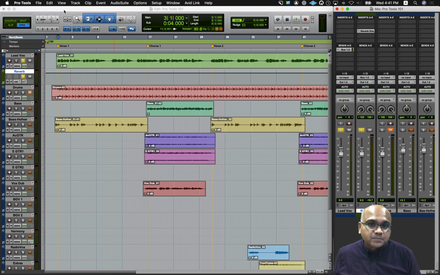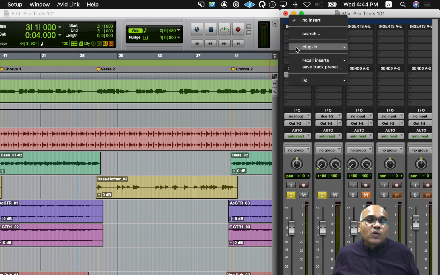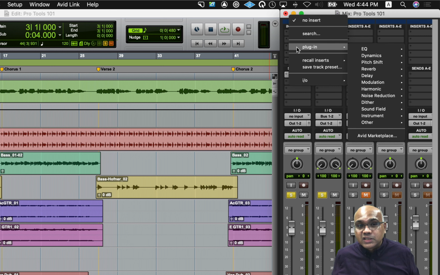When we select a plugin to insert on a track, Pro Tools processes our signal with this plugin in real time, which means the plugin is working its magic only when Pro Tools is playing. If the session is not playing, the plugin is not doing anything. That's what real time means. When you insert a plugin on a mono track, Pro Tools shows you a list of all the plugins you can use in real time that are installed on your system.